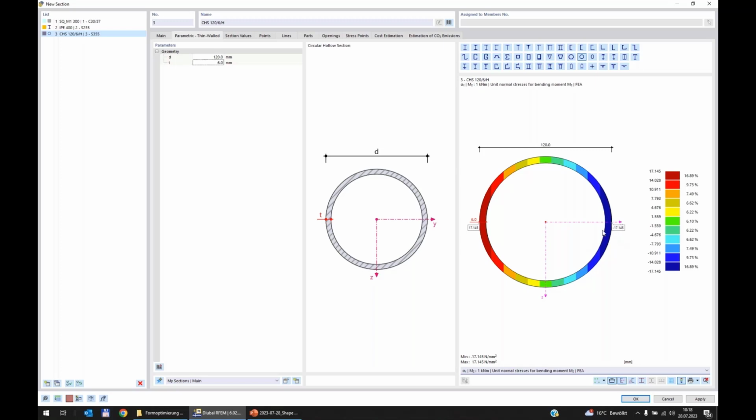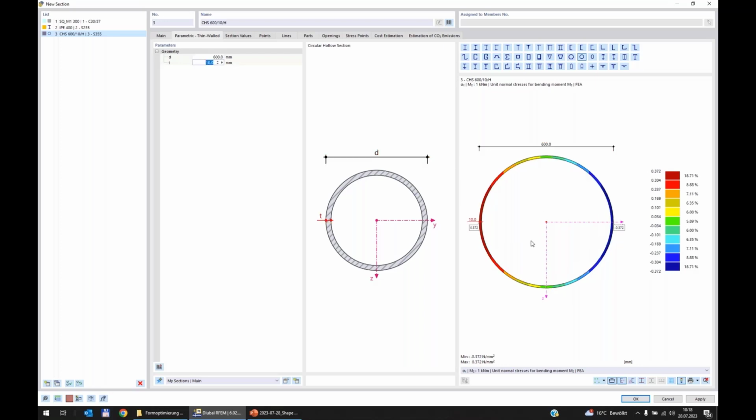So I increase it. For now, I try to find a good cross section and I fix, for example, here 10 millimeters. This helps a little bit, but not much. So I increase the size manually, for example, to 600, 0.3, it's a little bit too much, so to 700, 0.27, but we need 0.23, so let's increase it a little bit more, and we see, oh, now 0.23 unit stress. So this cross section should hold our bending moment. Let's try.